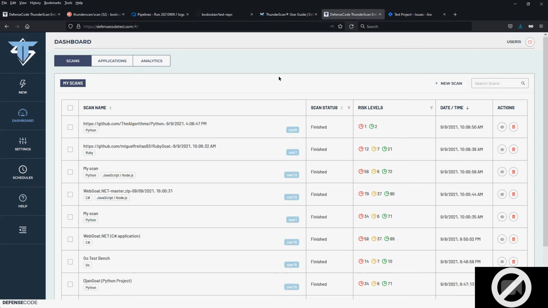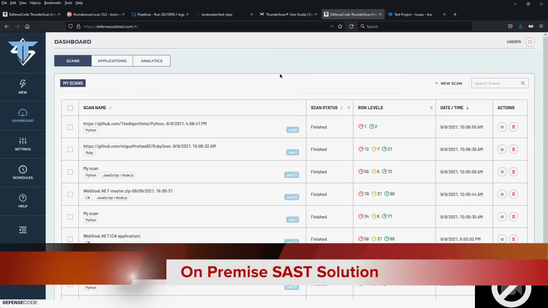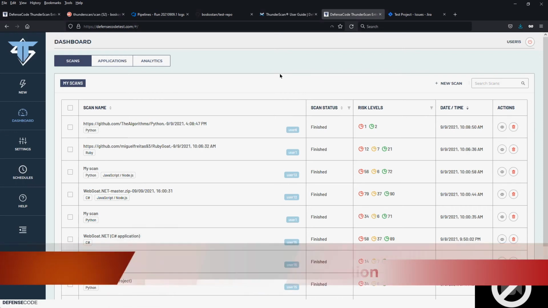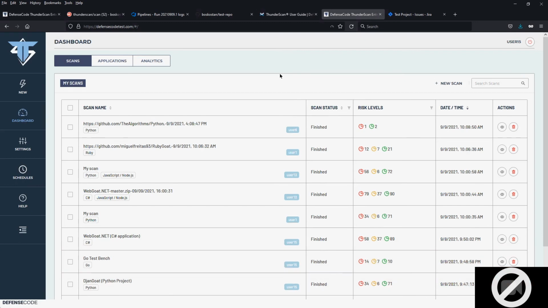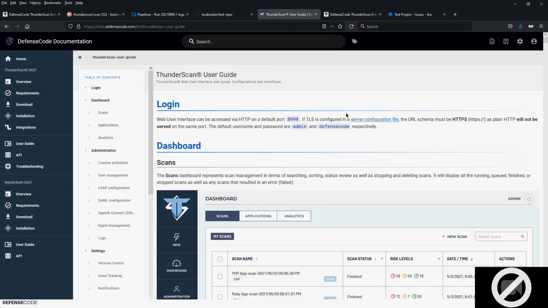We currently do not provide a software as a service licensing model of ThunderScan. It's a completely on-premise solution. Of course, you can always deploy it in your own cloud or your own network environment, but we currently do not provide hosted software as a service ThunderScan instances.